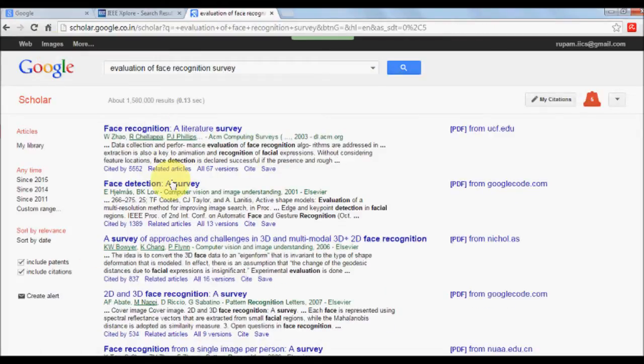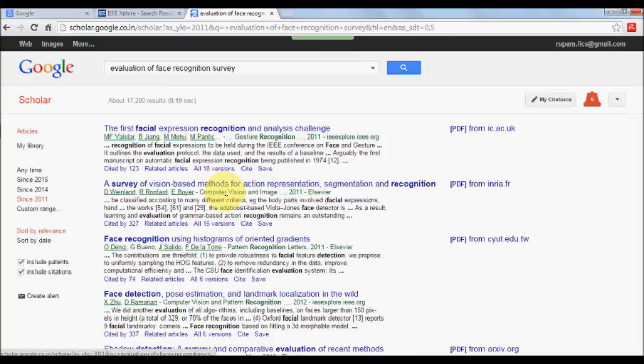Now you can see you invariably get to see the results, and this also shows you the time frame. You could check out the time frame.